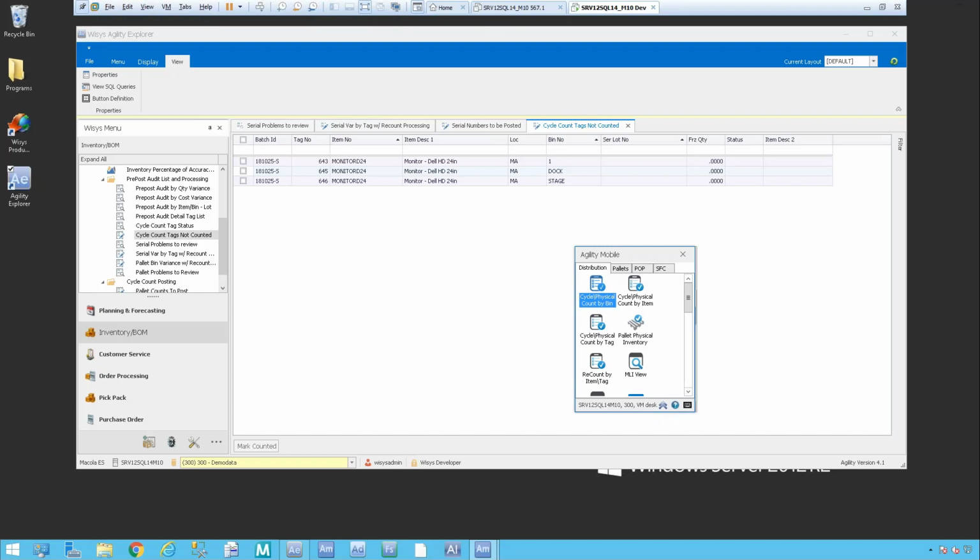You can delete account batch in Macola if you need to abandon an account. Can you delete a batch from Agility as well? You can't delete the batch from Agility. I mean, other than the fact that if you go into Macola, if you're going to delete a batch and start over, you create the batch in Macola, you can delete the batch in Macola, and of course it wipes out the batch and you would start over. We're just reading and interacting with Macola. We don't have a batch delete in WiSys, so you would open up Macola and delete it there if you need to.